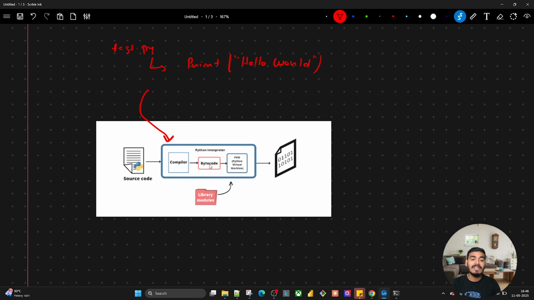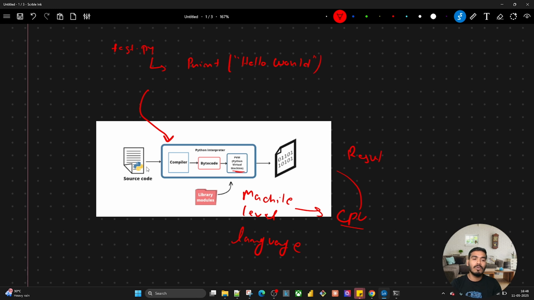And this bytecode is passed to the PVM, Python Virtual Machine, where it is changed into machine level language. This machine level language is processed by the CPU, and we get the result.